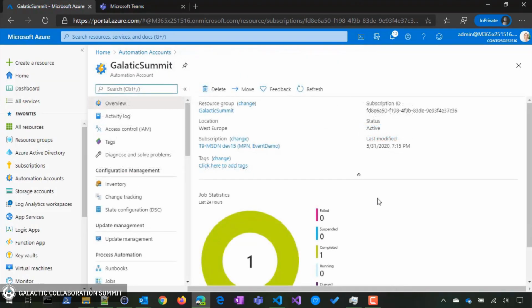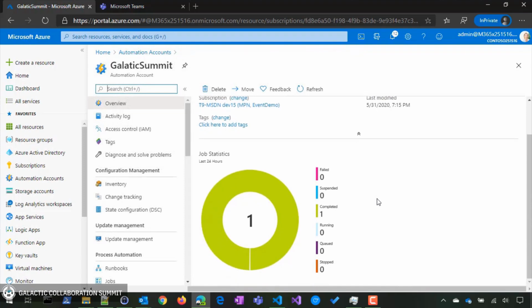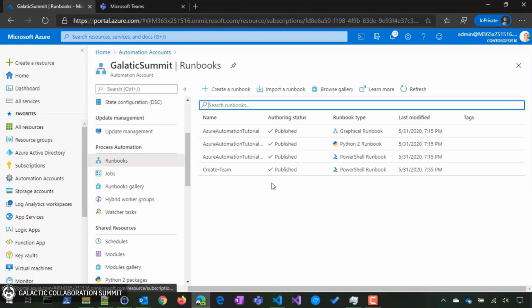So when we go back to the automation accounts, we see that one script did run successfully. It was completed. And the Azure Automation Accounts provide you an environment to run your own runbooks, to run your own scripts here in the same way as it would run on your local machine, but with a predefined environment that's running in a safe and secure environment. So I hope you could see the benefits of using Azure Automation Accounts. If you have an Azure subscription, I highly recommend to use Azure Automation Accounts for your own scripts.